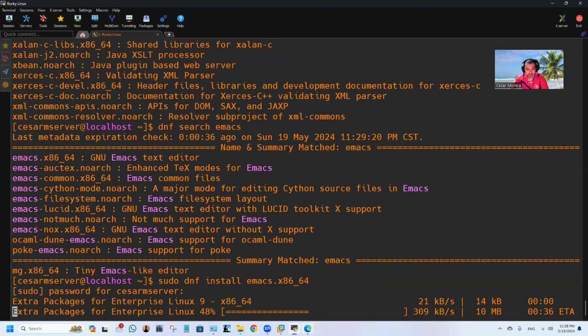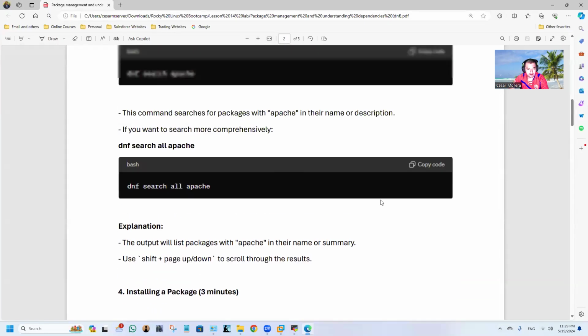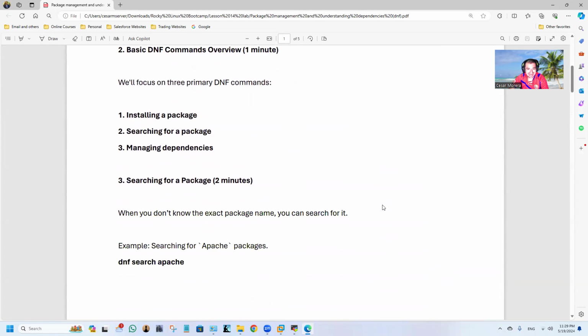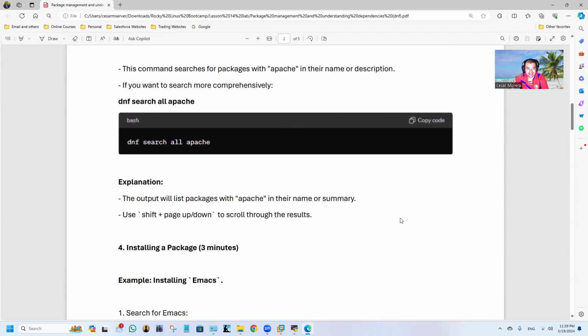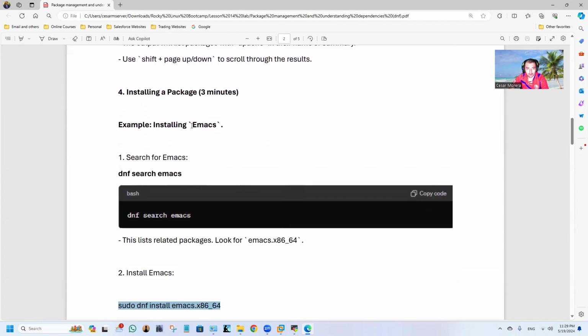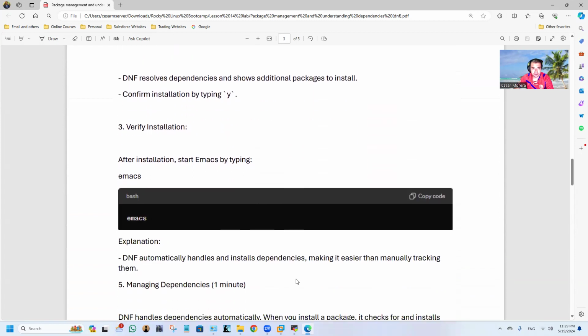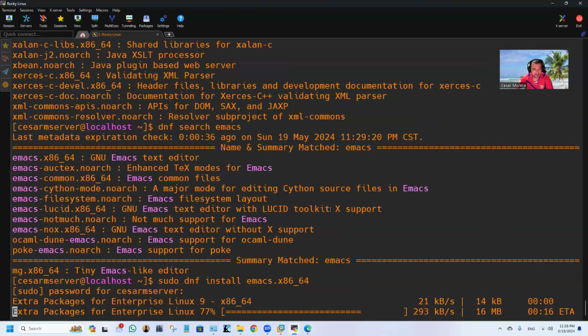Let me go back to instructions and let's see something. We were able to search for the Apache packages and those were automatically installed. Now we have previously downloaded Emacs somehow, maybe with the installation of the operating system, and we are installing those at this very moment. So let me go ahead and type Emacs in a couple of seconds there.